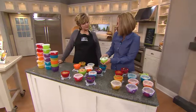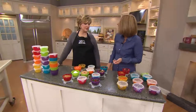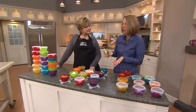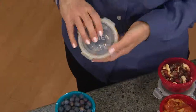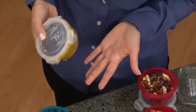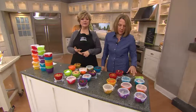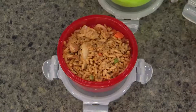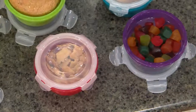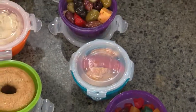Cook your eggs up ahead of time — three hard-boiled eggs in here. So that's a lot for a one cup. I think all the Lock & Lock bowls are deceiving when you first look at them — they all hold a lot more than what you would think. And then another thing: if you have your special tea or coffee that you like when you travel, she always keeps her tea in here because it's a long drive. These are airtight, watertight, microwave safe, dishwasher safe, and freezer safe, just like the larger pieces of Lock & Lock.